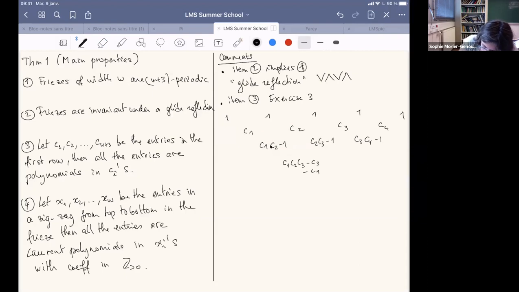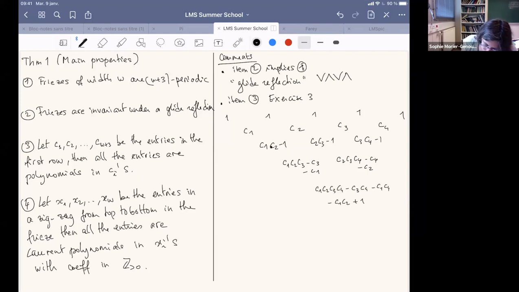If you do it on the next value, it's the same with a shift of indices: C4 minus C4 minus C2. And again, now with this data, you can compute the value here. To compute the value, I have to multiply these two, subtract one, and divide by this. And again, I could expect a rational expression. But when I multiply these two and subtract one, I find something in which I can factor out this quantity. So dividing will simplify, and you will obtain the following: C1, C2, C3, C4, minus C3, C4, minus C1, C4, minus C1, C2 plus one. Okay, so this is a solution for exercise three, but the interesting thing is to do it by oneself so that we really enjoy this mysterious cancellation.